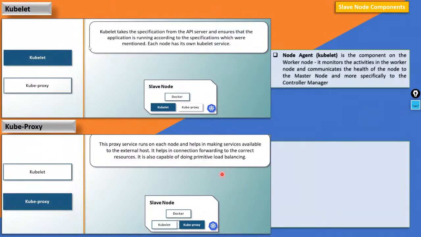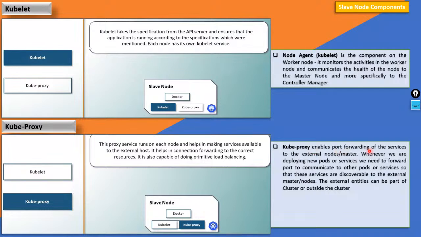So it is doing some primitive load balancing. If not all, at least some sort of round robin logic of distributing the requests over to the pods will happen through the kubeproxy.